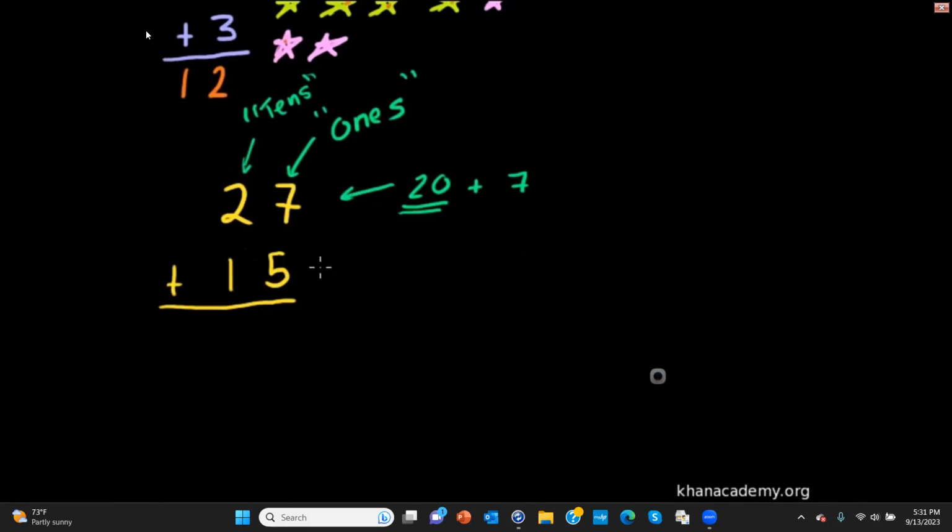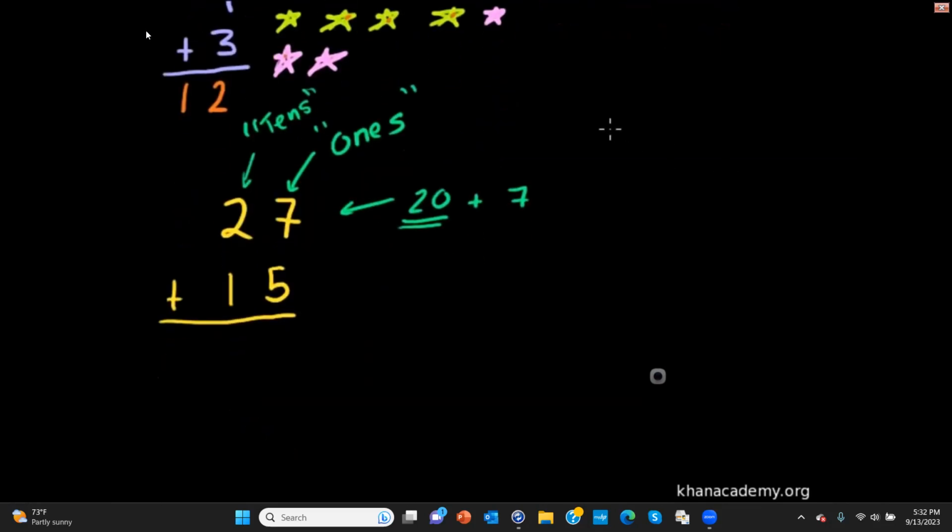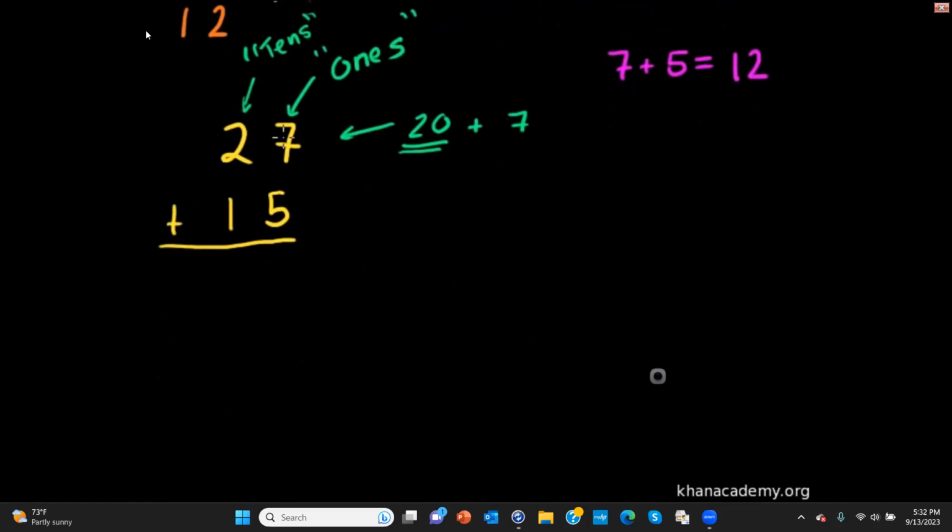And if you don't know what that is, hopefully you'll be able to do that in your head fairly shortly. You can look at the number line. If you take 7 and add 5 to it, 1, 2, 3, 4, 5, we end up at 12. Or if you started at 5 and added 7, you'd also end up at 12. So let's write that down. We know that 7 plus 5 is equal to 12. So what we do is we say 7 plus 5 is equal to, and now this is a new thing.